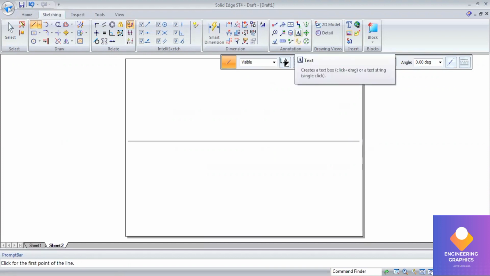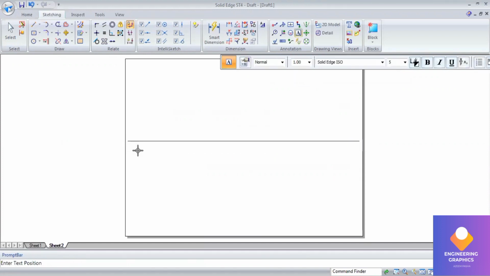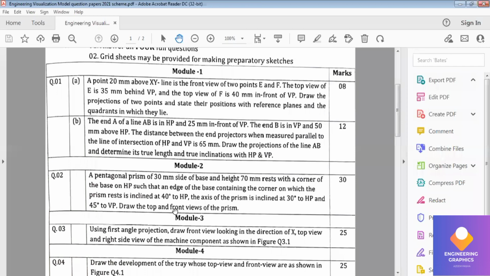It is similar to your development problems. You can mention XY, VP, HP. So mention VP and HP. This is what we have, the first quadrant. You can see we have to draw an angle line for an angle of 40 degrees to HP.